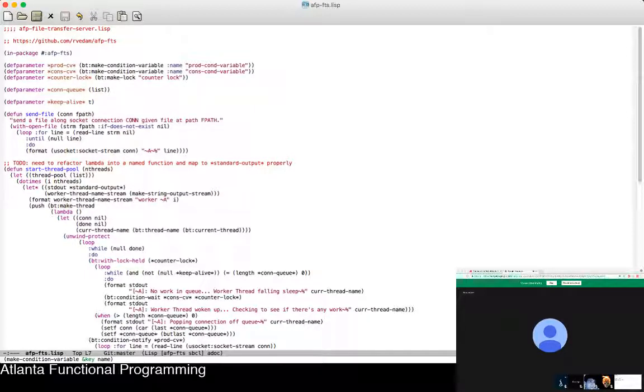Normally, you won't be dealing with named mutexes. You might be dealing with semaphores that are named, but not mutexes and condition variables. At least I've never had in production code. But this naming is particularly useful when you're debugging in the REPL. And we'll see why, because you can actually see with the diagnostic utilities provided by bordeaux-threads what threads are waiting on what mutex, which is kind of useful for debugging. It really helped me, at least, while I was debugging this program.